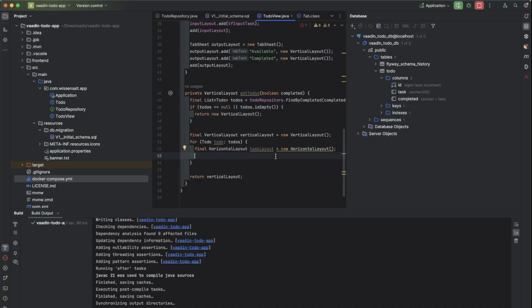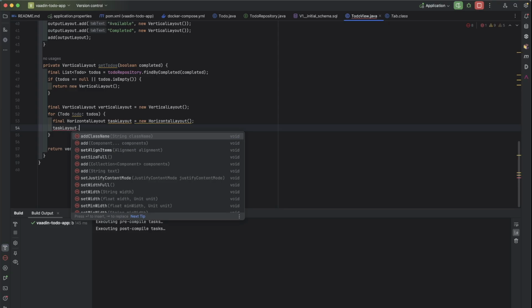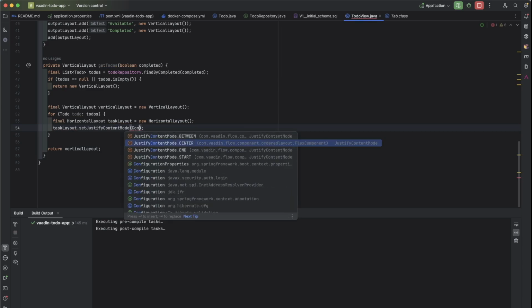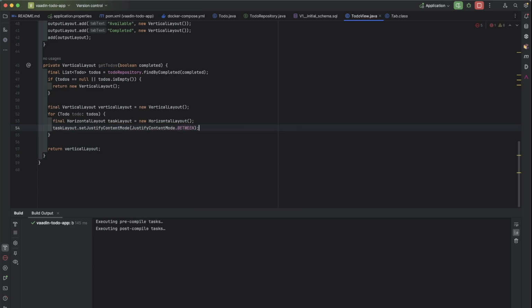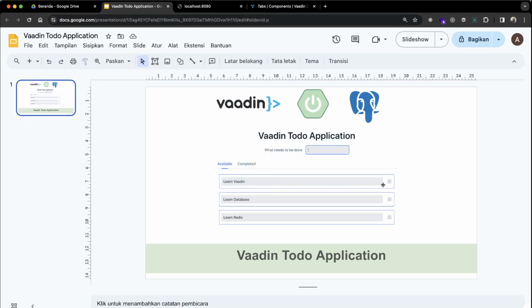So let's put the CSS implementation first. taskLayout dot, let's just set the justify content mode to between, because we want the space to be equal for the text field and the checkbox here.